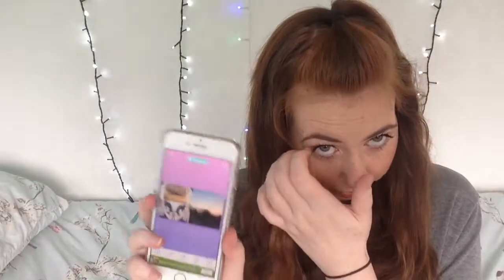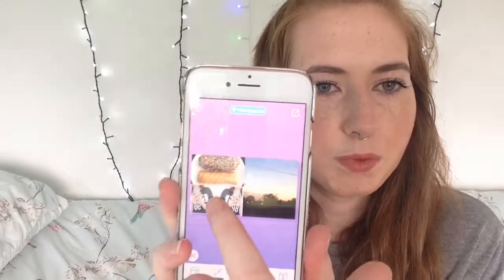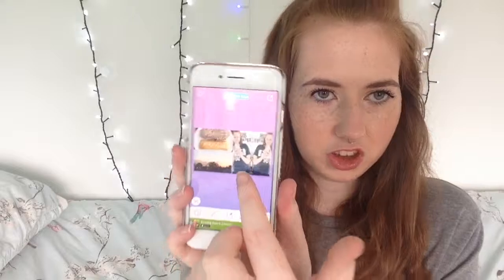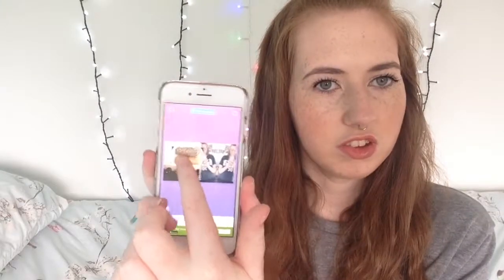Then I add in my photos, which I'm just going to add in a random order at the moment. Actually, I've changed my mind. I might just add these three photos and then edit them how I normally naturally would edit them. This one is a double picture, so I'm going to drag that on there. I've used a double picture because I changed my mind whether to use single or double, and I like the way that looks. Then we've got these two odd pictures here. You can just drag them wherever you want.